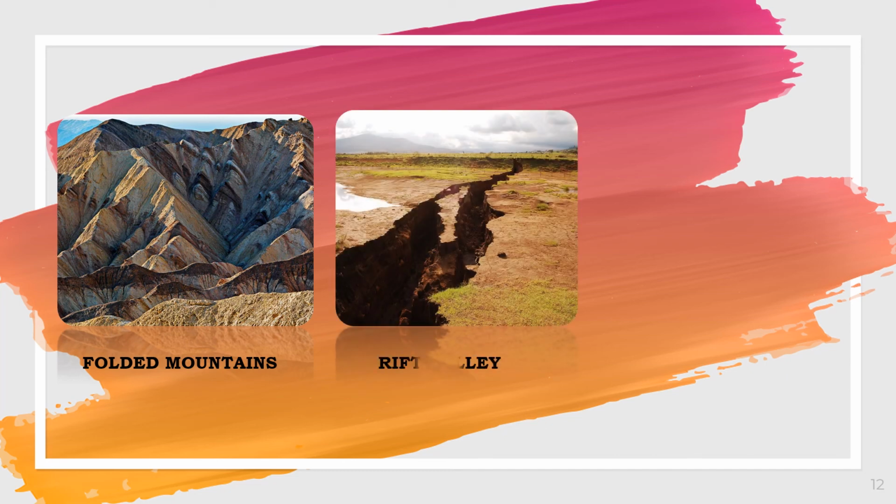The next one is what we call the Rift Valley. The type of plate boundary is divergent. Two continental plates move away from each other, stretching out the crust until it begins to break or cause a crack. As the crust is stretched wider, the valley drops deeper, eventually leading to the creation of a new body of water if low enough.